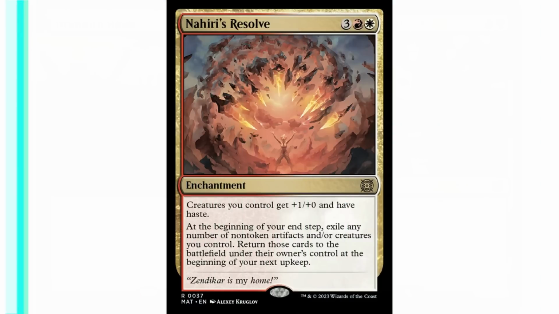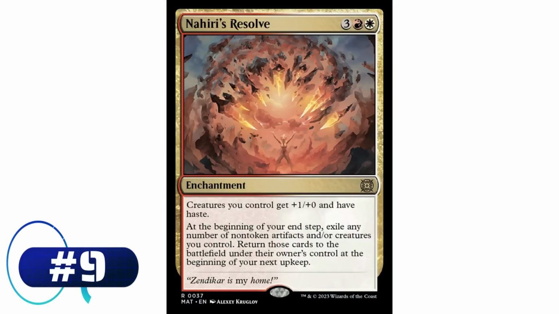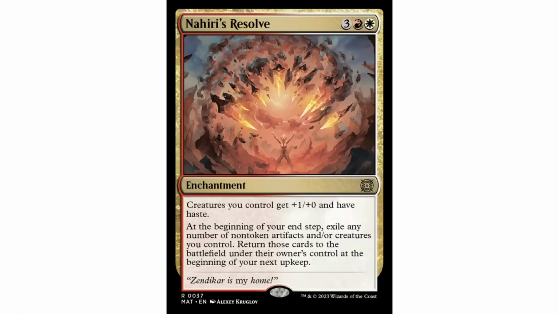All right, coming in at number 9, Nahiri's Resolve. Three red and a white enchantment. Creatures you control get +1/+0 and have haste. At the beginning of your end step, exile any number of non-token artifacts and/or creatures you control. Return those cards to the battlefield under their owner's control at the beginning of the next upkeep. This is a really great card and a really interesting one.